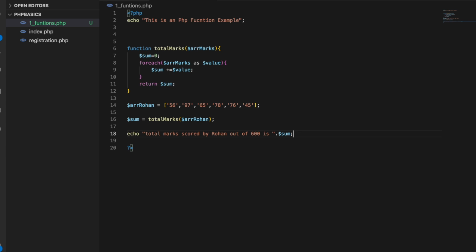Okay, let's save this. We'll copy this, we'll add here. Oh, dollar is missing.